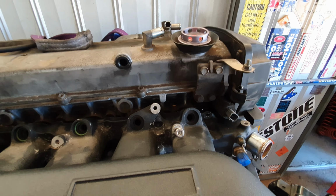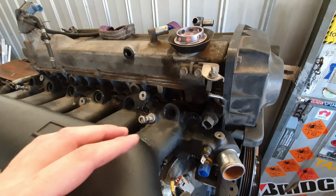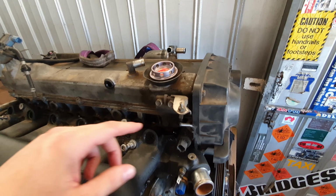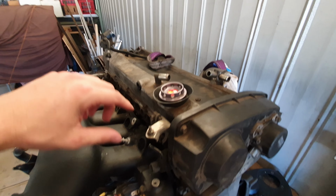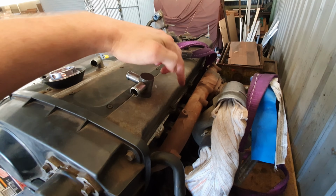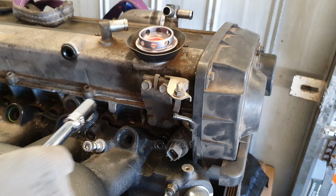Another thing that we won't need is this bracket right here. Now, the thing I really love about the RBs is when you put something like this into a more simple car, that you can get rid of all of this stuff and just have this really clean looking motor. So it'll be beautiful when it's all done and we've only got the things we need on there and not excess stuff like this or the bracket over here that we cut out before, which actually makes them look really, really nice in the car.